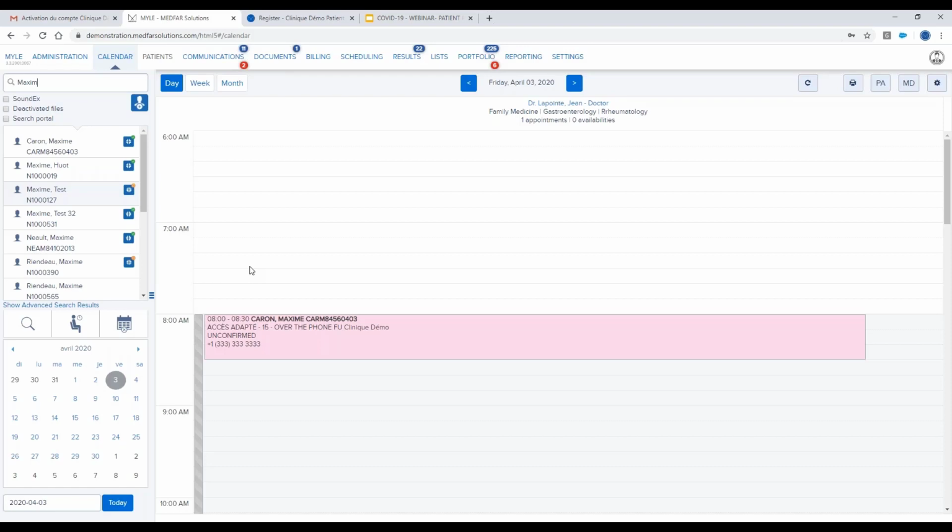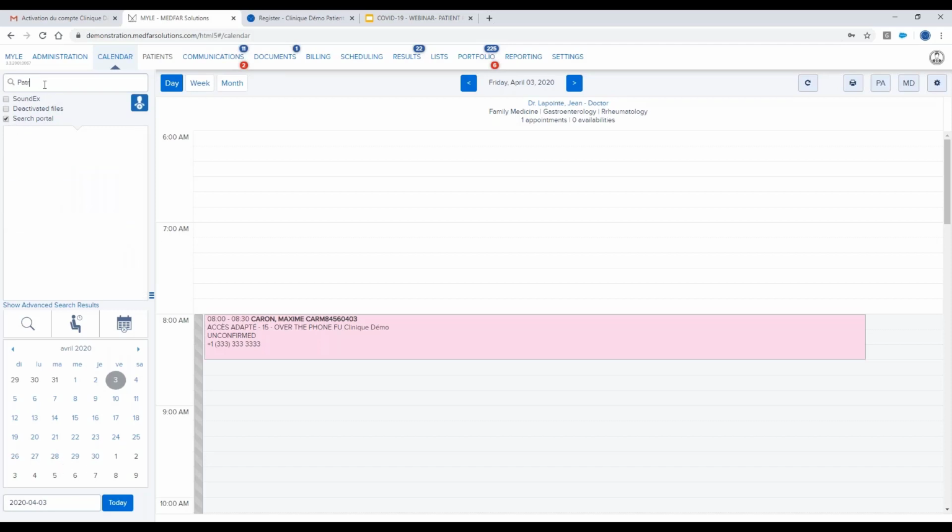But in my case, let's assume that I have a patient that's called Patrick. Okay, so I'm gonna try, and Patrick tells me that he has an account on the portal. So I need to find his account on the portal and associate that to the chart. The distinction here is I'm gonna still use my search tool at the top, but I will not search as usually in the patient charts. I will search in the portal account universe, if I may say, and I'm gonna do that by checking the tick box here, search portal. So if I do that and type Patrick, for instance, I will see, for the first name Patrick, all the accounts that are existing in the portal. Now I have two options.